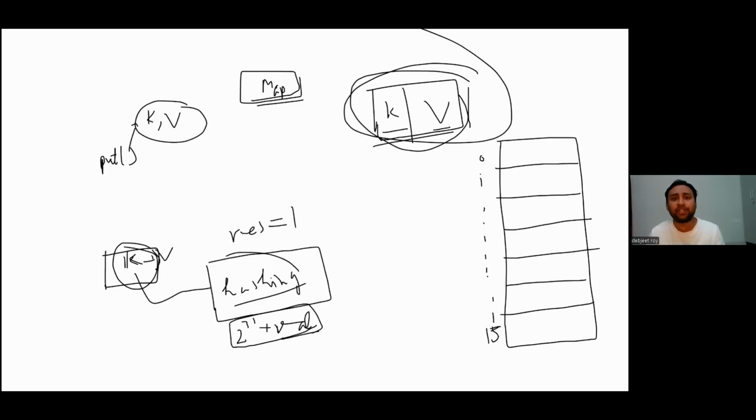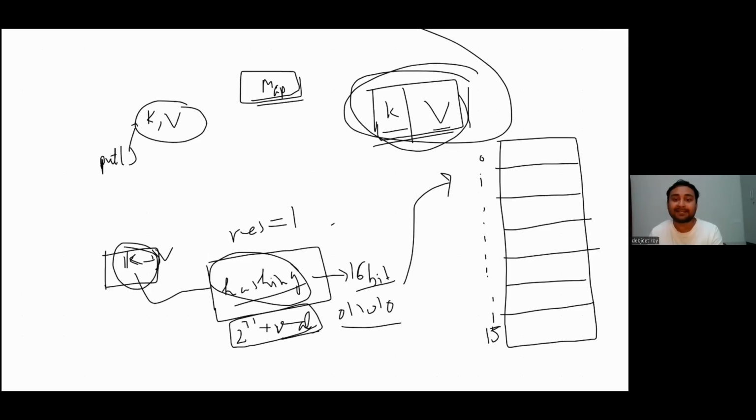After calculation of this hash code, you will get a 16-bit integer. It can be like 0, 1, 1, 0, 1, 0, in binary format. You will get a 16-bit integer. Then the data that you get for your key should get stored in the particular hash map. But the major question that arises here is that this is 16-bit.